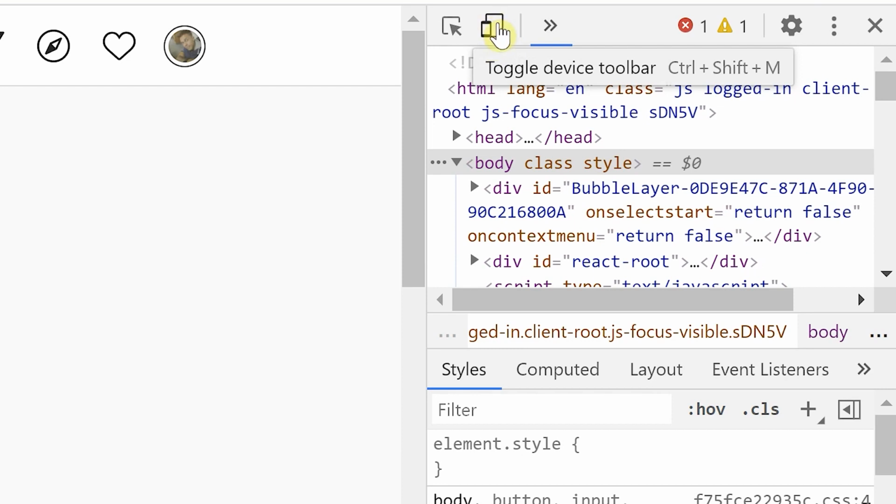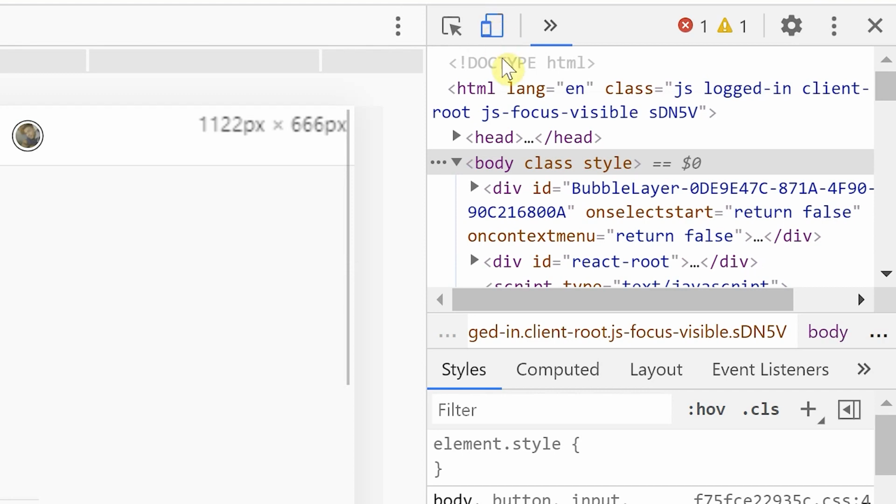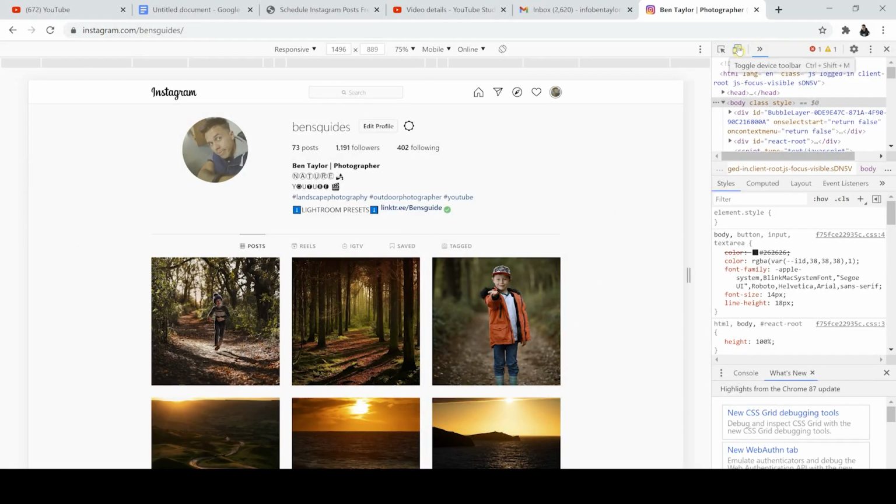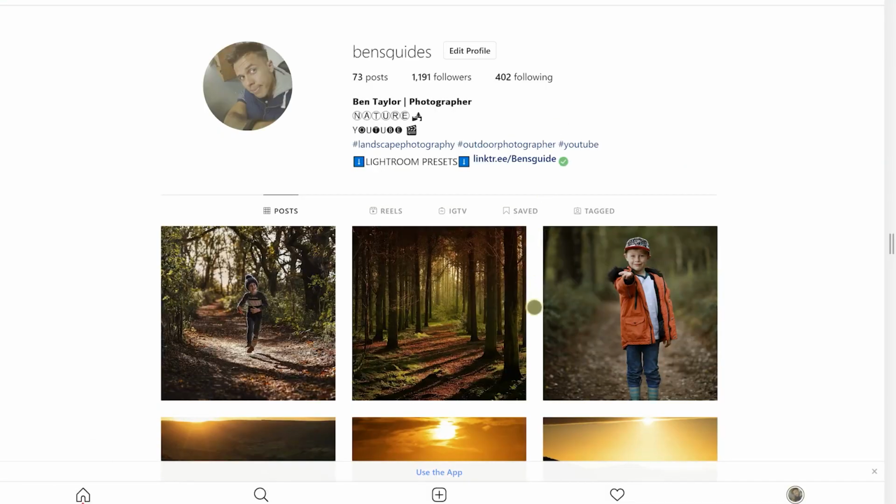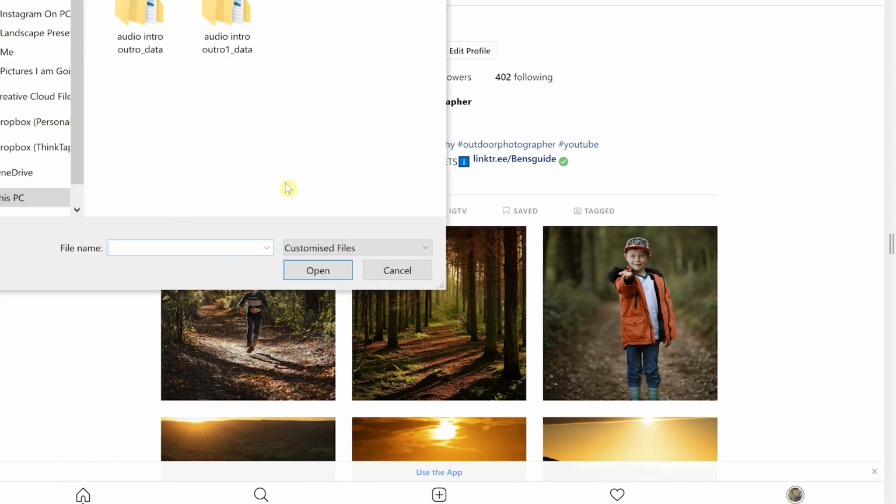Now what you want to do is click on this and then you'll notice that it's now highlighted blue. Now, you may have noticed a little bit of a change here, but for the real change to take place, you've got to go ahead and now click the refresh button up the top. Refresh, and now look what happens. You now get the mobile version on your desktop, and you can see because you've got the options at the bottom here. You can now click on the plus sign. You can add photos from your computer on to your Instagram page.